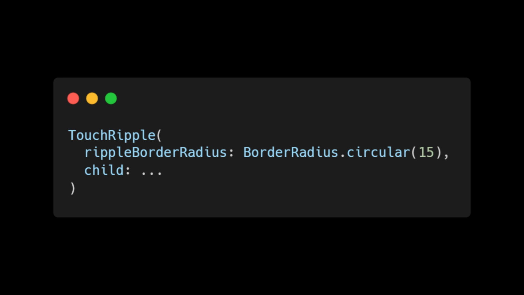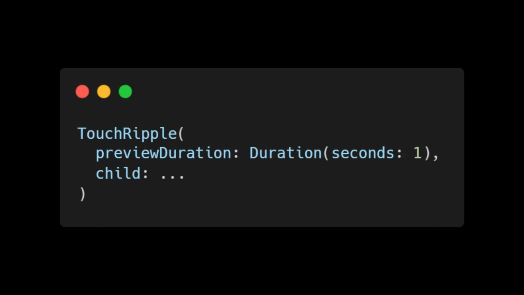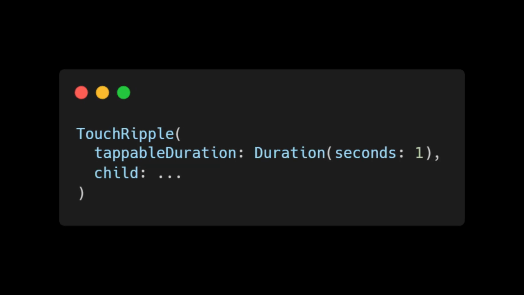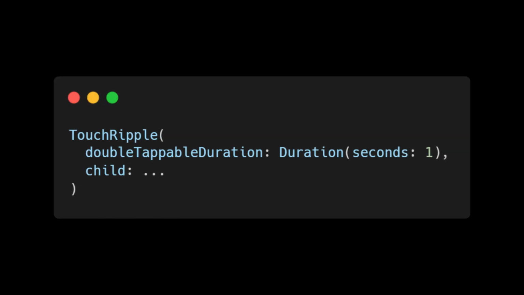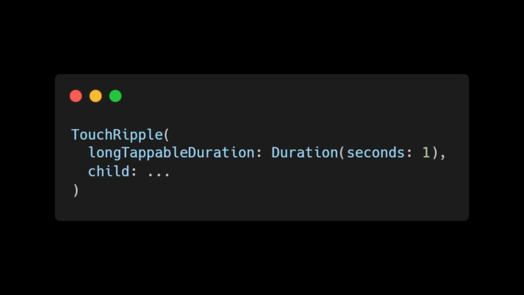The package also provides temporal controls for the touch effects. The previewDuration property defines how long the ripple effect is previewed before a gesture is finalized. The tappableDuration property defines how long to wait for a tap to complete. A tap will be rejected if this duration passes. The doubleTappableDuration property determines the minimum time to differentiate taps from double taps. The doubleTapAliveDuration property represents the time window a single tap is treated as a double tap. The longTappableDuration determines the minimum time for a long tap. The longTapCycleDuration is the time to allow long tap events without repetitive pointer ups and downs.